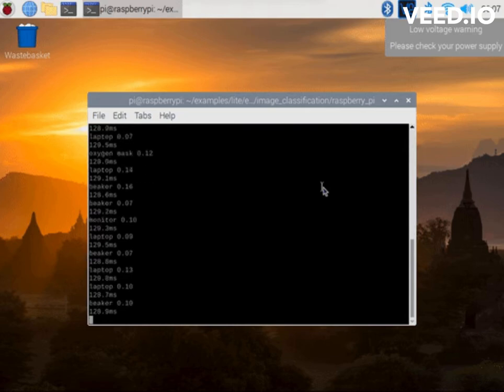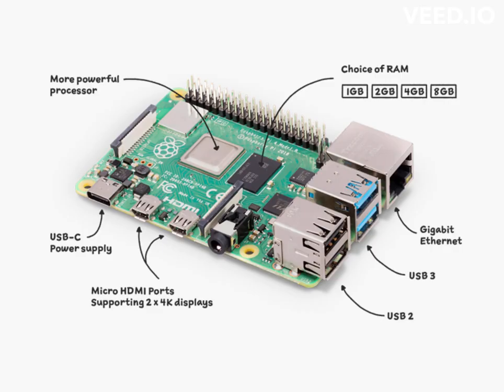Number 5. Raspberry Pi 4 Model B, released in 2019, with a 1.5 GHz quad-core ARM Cortex-A72 CPU, up to 8 GB RAM, and dual-band Wi-Fi and Bluetooth 5.0.